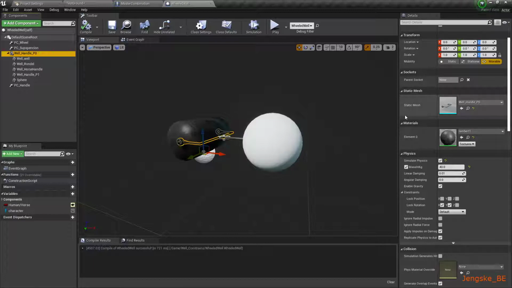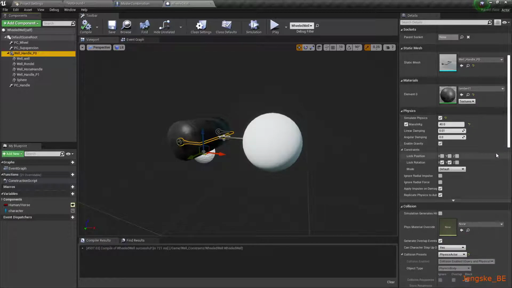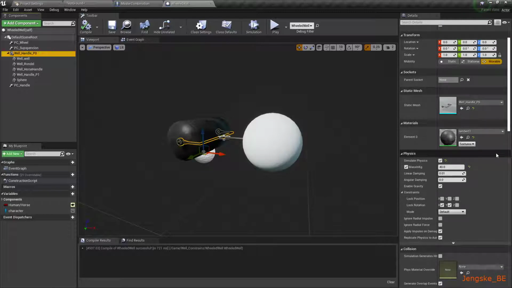It's also not static. I don't understand what he means with static. No joint created.